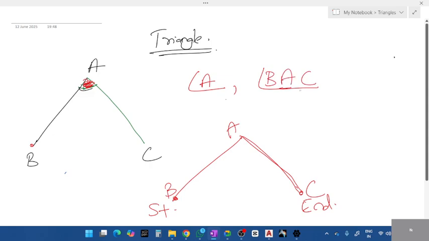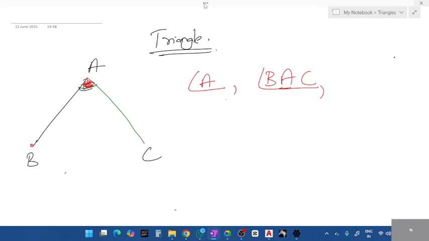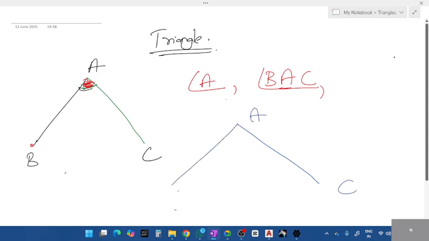Starting point, ending point, and in between the angle. Is it clear? You can write BAC. Next, this is not the only way. Can we start even from C, students? Can we draw the triangle like this from C, A, B? So then which one will be the starting point? C, A, B. The meaning is same. So a triangle is basically three lines. You should know where it starts and where it ends. That's it. Look, angle A, angle A, and angle A. Starting and ending points should be first and last, and whichever angle is formed should be in the center. This is how you write it.